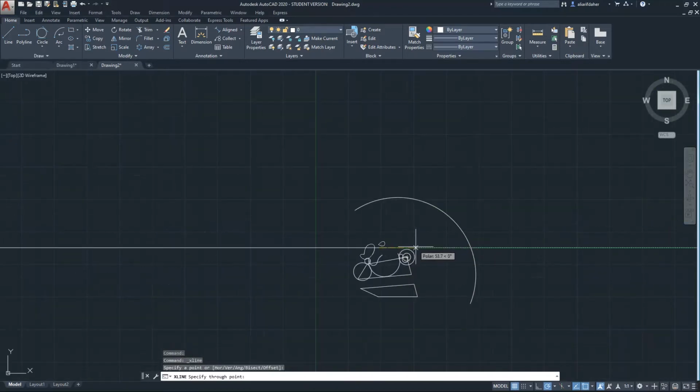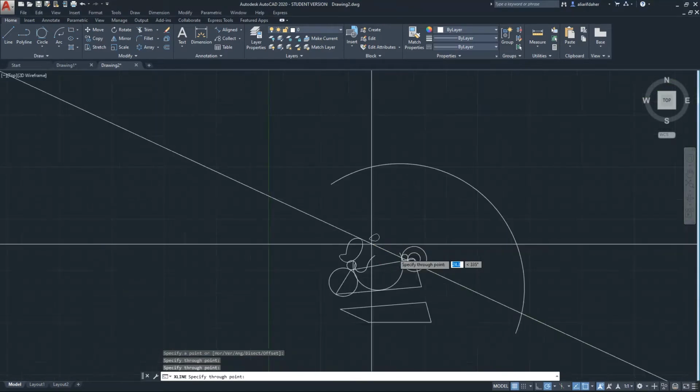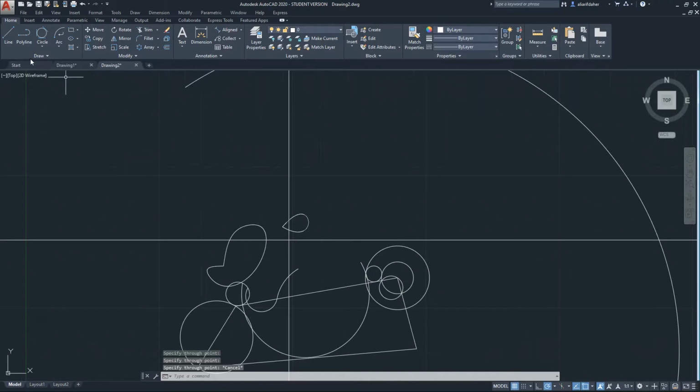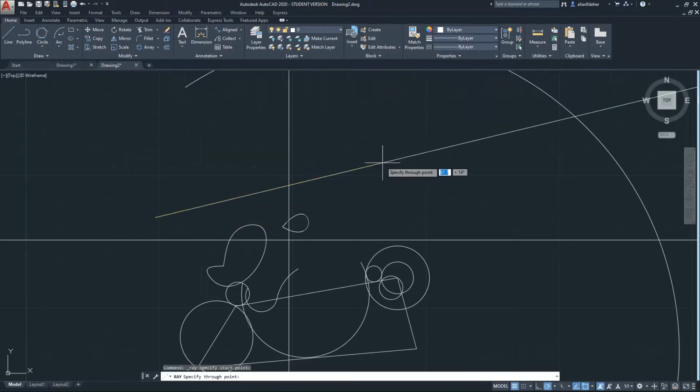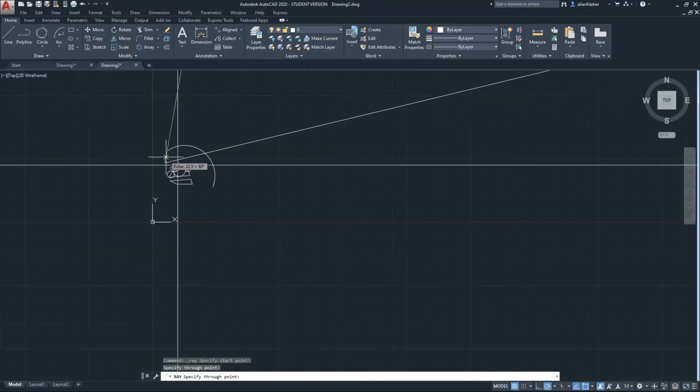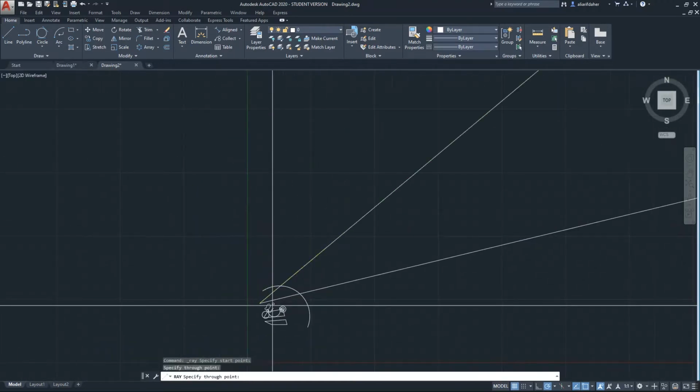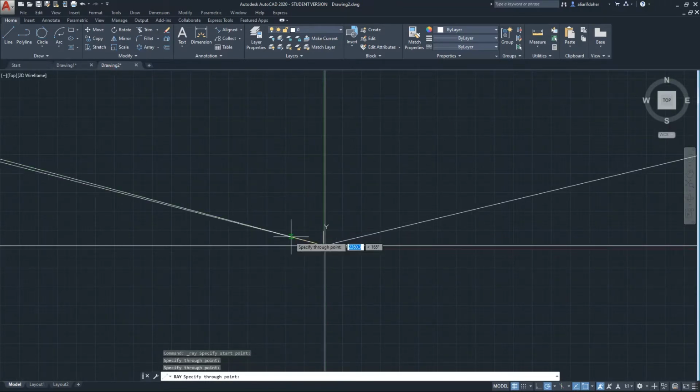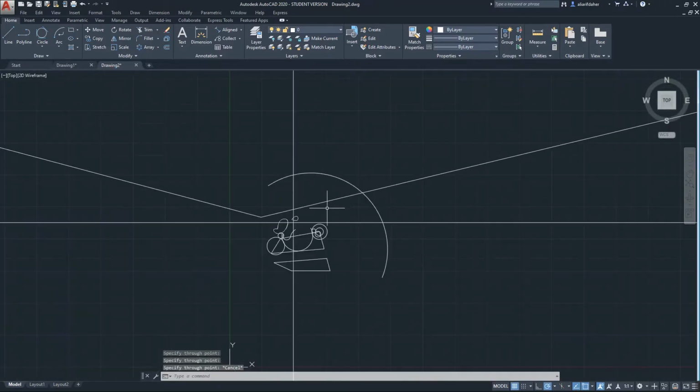As you can see, we can make it horizontal and vertical. And we have ray, something like a row. It goes infinitely to one side.